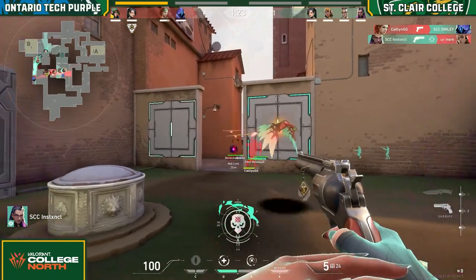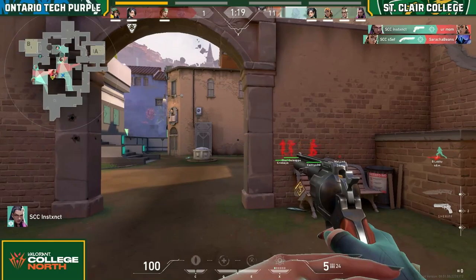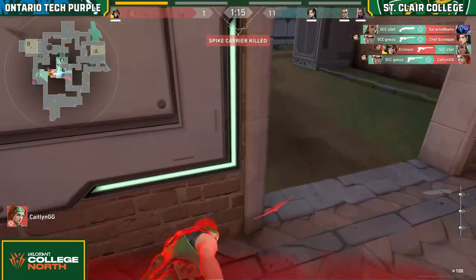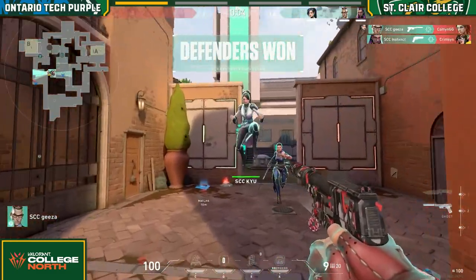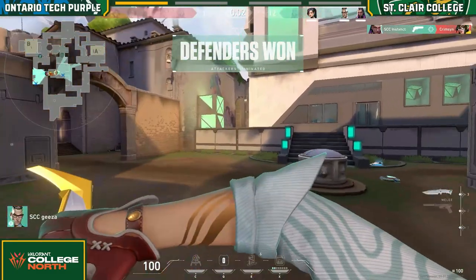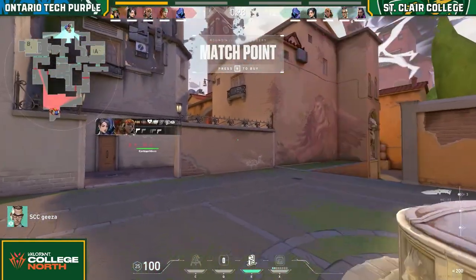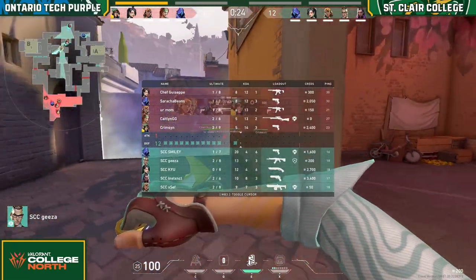And the push kind of just gets stopped like that, but Kaylin is able to find a pick onto Smiley in the mid. It's going to be Instinct finding one. He's going to be able to get out alive as well. Great play from him there. Seth finds a pick. Giza finds one as well as Crimson will get taken down as well. And that is going to be the whole team just getting wiped. St. Clair College pinching from two angles, just able to lock Ontario Tech Purple in that tiny space. And they are on map point. Let's see what they can get done here.